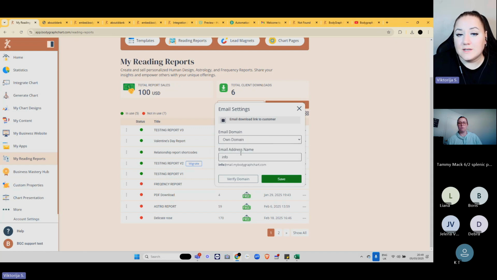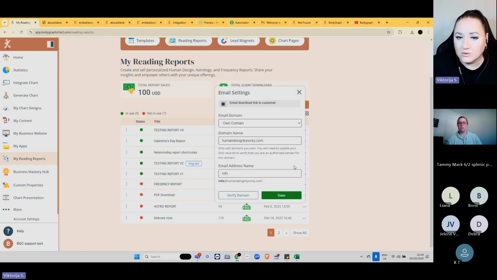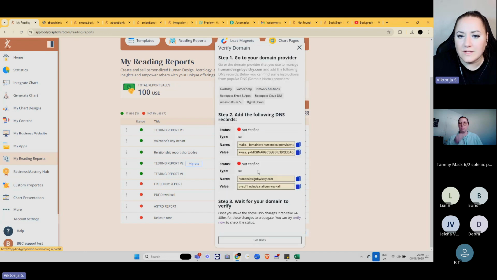Also, you can set up the email delivery with your own domain. If you set up delivery with your own domain, you will need to verify that domain by adding 2 records into your domain DNS dashboard.